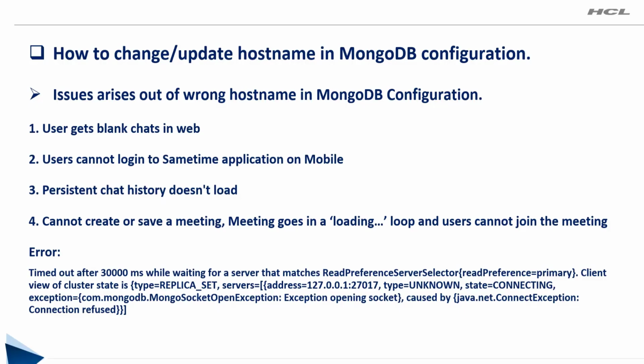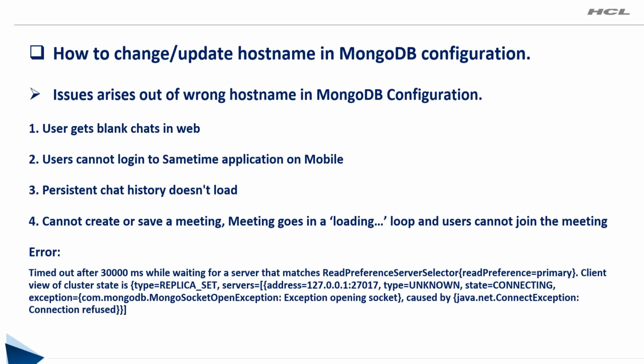So let us understand why we should have a proper hostname in the MongoDB configuration and why not to set 127.0.0.1 or localhost. In many setups, customers deploy the community server, MongoDB and proxy server on a single server only. However, when all the components are hosted on different servers, then traceability between each other becomes a key factor.